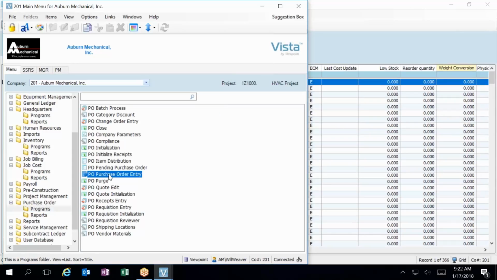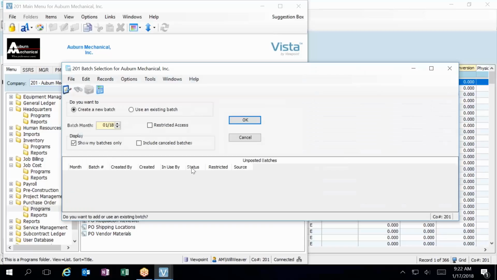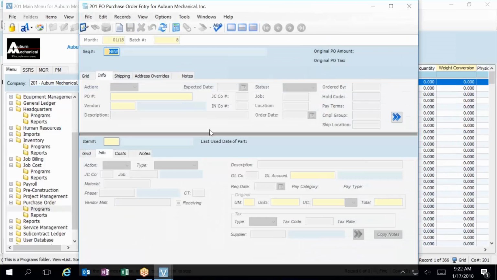What someone would have to be trained to do in the pure water world is, let's just say, make a batch. The funny thing about purchase orders is, normally, if I'm doing job-related purchase orders in the project management module, there's a PM purchase order. Remember yesterday I showed you that the subcontract on each project in project management would give you a list of all the subcontracts specific to that job.